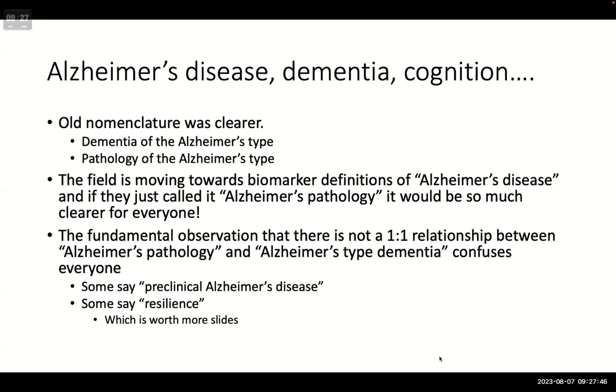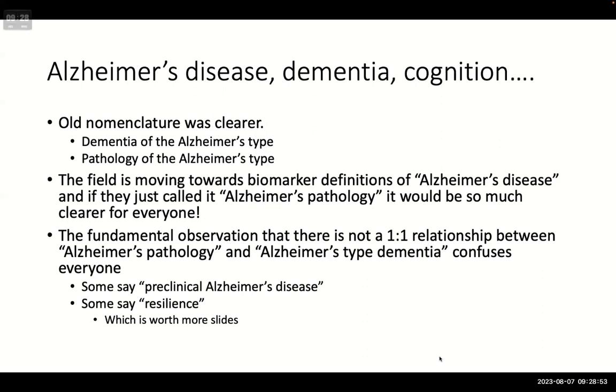There's also what the pathologist sees. So they may see pathology of the Alzheimer's type. And I think that if we just called this ATN, and its newer manifestations, some flavor of pathology of the Alzheimer's type, or evidence of what's going on in the brain biologically, or these kinds of abnormal findings, then that would be really helpful. And it isn't about cognition, it's absolutely about what's going on with the pathology. So the field is moving towards these biomarker definitions of Alzheimer's disease. And if they just called it Alzheimer's pathology, it would make everything a lot clearer and reduce a lot of the confusion that's there with researchers and especially with the public, where a lot of our messaging around Alzheimer's disease gets really muddled. And people don't know that there's this distinction between plaques and tangles or what have you on the one hand, and functioning and dementia on the other hand.